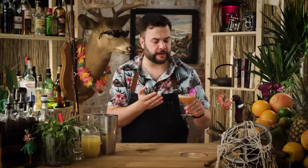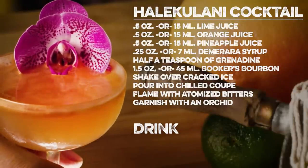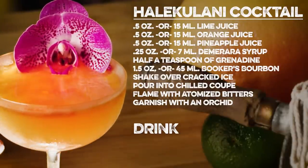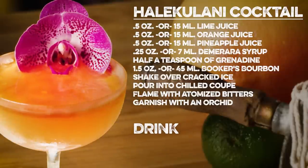You get a certain amount of banana notes in there, which are weird because where are they coming from? We didn't add any bananas to this. But it's very sophisticated too — it's not just sweet. This is a good drink. This is a fantastic drink, you should be making this at home for your friends. I think that the spritz with bitters definitely adds something to the drink. The orchid looks lovely and it does have an odor, so it's actually providing something for the drink.